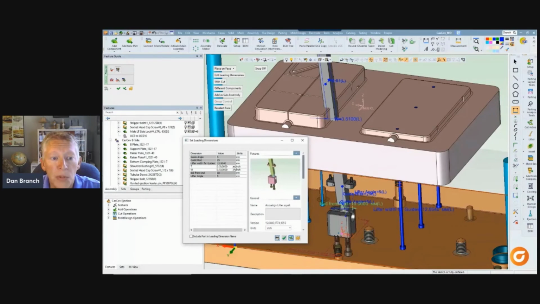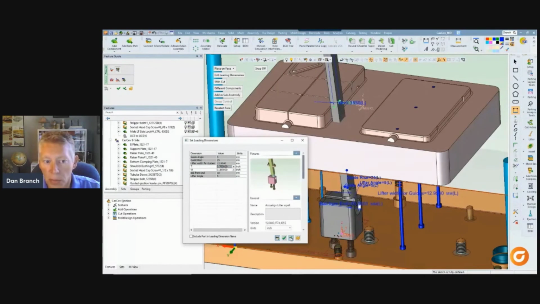And then the most important ones are probably the size of the lifter bar itself. The size of the bar actually is what drives this entire lifter assembly. If the bar gets larger or smaller than the recommended, the shoe and the other components all have to switch sizes too. And only Cimatron has worked with DME to make sure that these parts all work together in the recommended way.